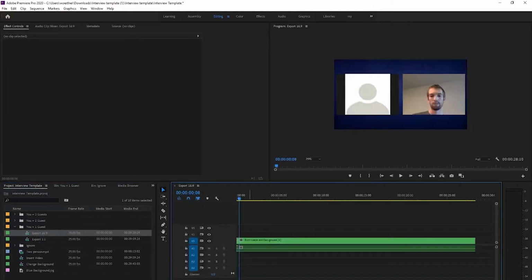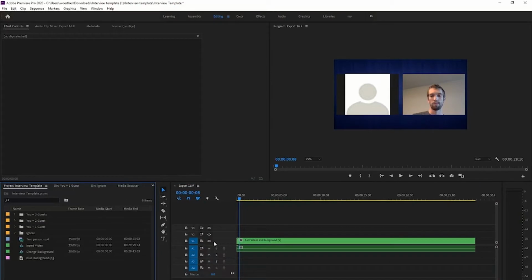And you can see over here, if I open it up, it's going to throw a background behind that footage. It's going to cut that footage into two different pieces and spread them out so there's a space here in the middle. So we already got something that looks kind of neat, a little professional, or at least a little more professional than just a basic Zoom recording. So that's a good start there, but we can add to it a little bit more. So we can bring in those motion graphic templates I talked about earlier because they're customized for this layout.